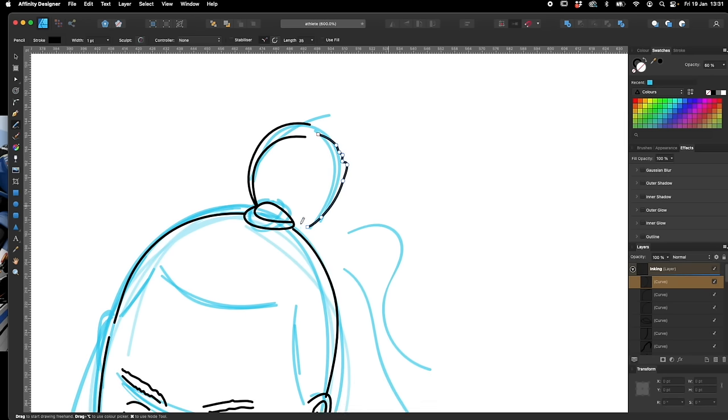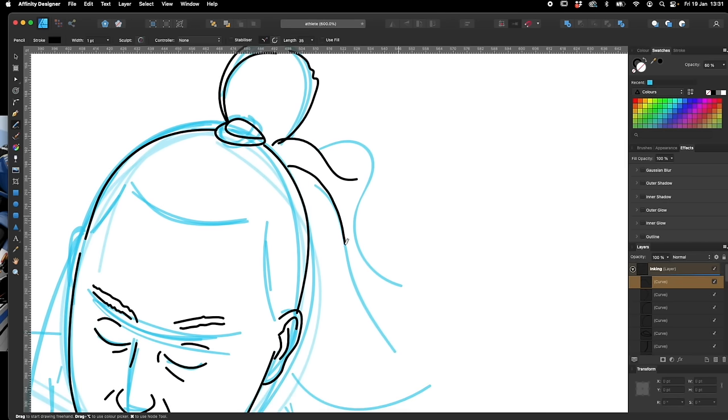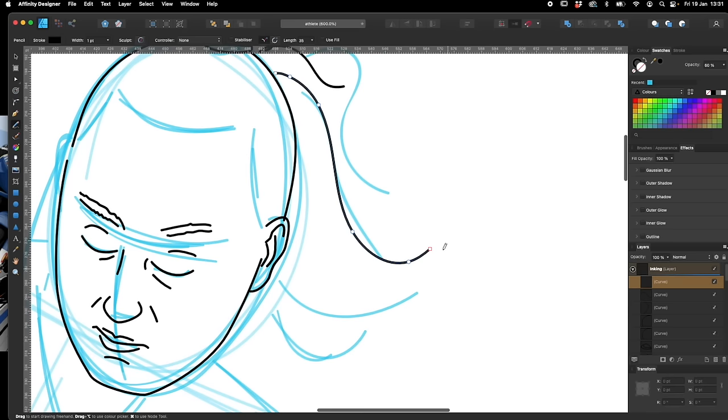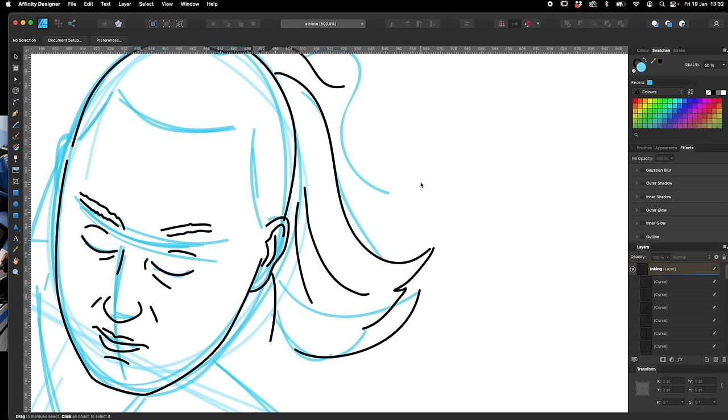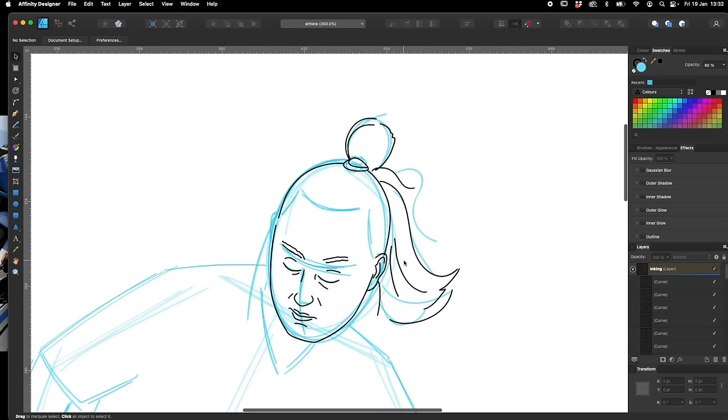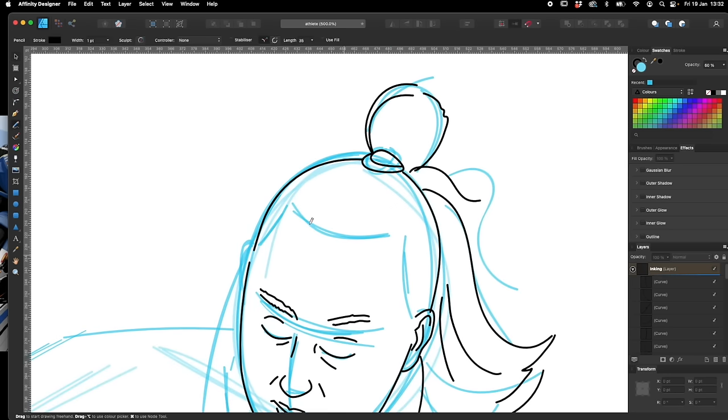And again, just coming through trial and error, just playing around with some loose lines in here, which is going to represent the flowing hair. So you'll see how these lines are much rougher and much looser than using the pen tool. But we still have the same stroke here, which when we come on to looking at the brushes in a minute, you'll see how we can play around with that. So again, still using the pencil tool here just for the finer details of the hairline around the top and the sides.